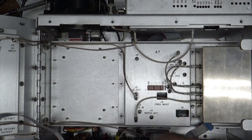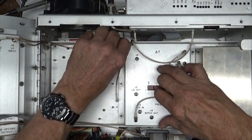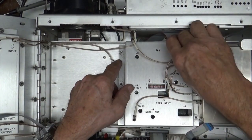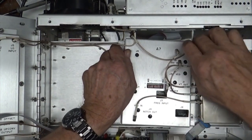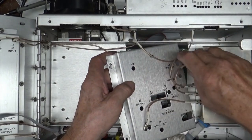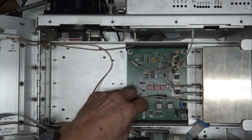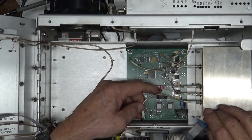These guys out of here. And everything is disconnected. I think we can pull this out without taking these things out of A6 over here. I'm pretty sure. The VCO. That's the voltage controlled oscillator over here. And yep, there we go. All right. So we got this guy out. Nice. And these things are built awfully nice.